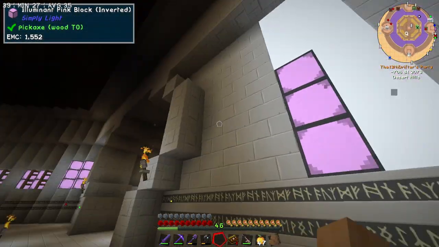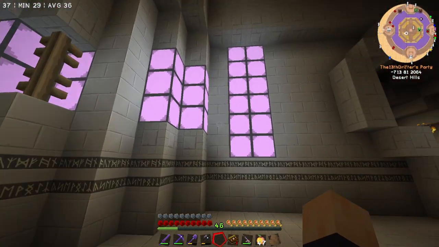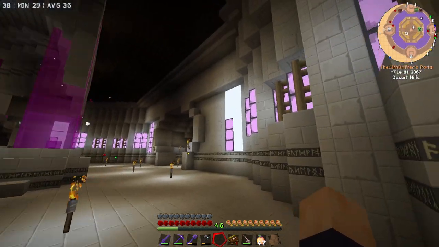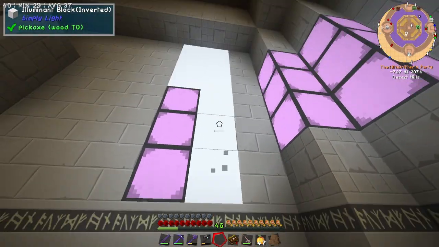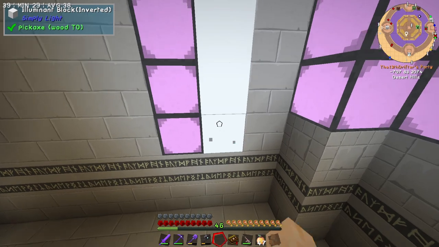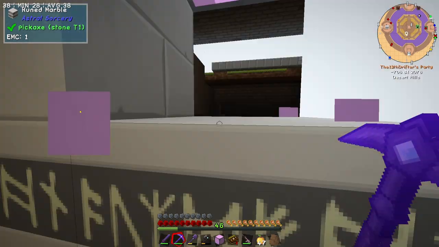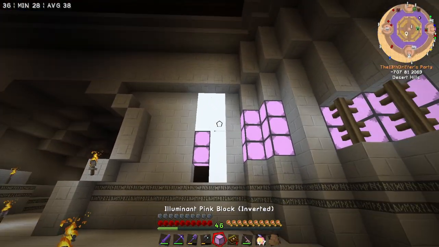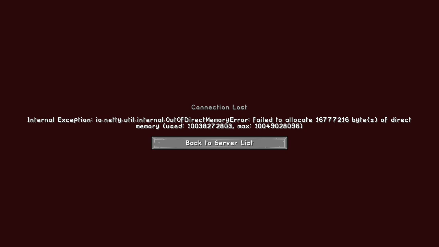Now, to fix the second issue that I'm having with this room, for some reason, half of the lights in the wall have not only reverted from illuminant pink blocks inverted to regular just inverted illuminant blocks, but they're missing their texture, because I had to change the texture for a roleplay bit a couple of months back. So let's quickly grab this thing here, and then let's go EMC some and replace the broken parts. Or not, because my game is crashing, because it genuinely just can't handle being alive, which is, you know, relatable, because this game makes me not want to be alive.